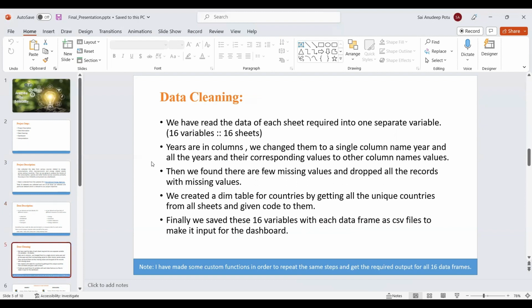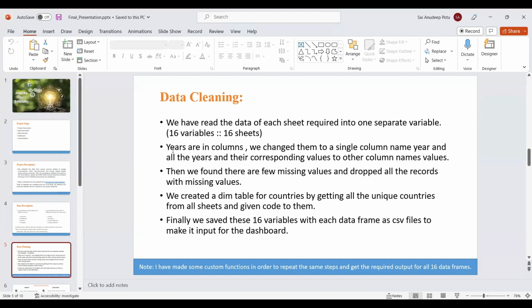So the next part is to clean the data set. Firstly, we used the Python language to clean the data. First, we loaded all the 16 categories of data sets into our Google Colab and listed all the data sets in one variable. From all the data sets, we appended all the unique countries to one list and dropped the duplicates.